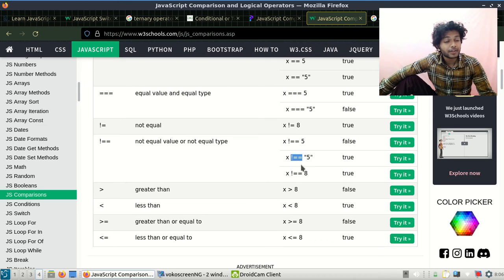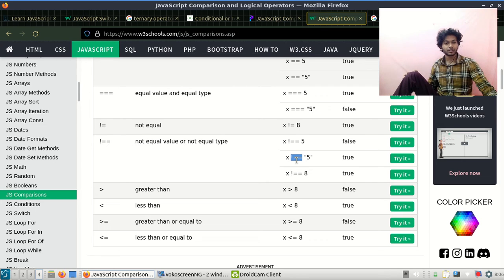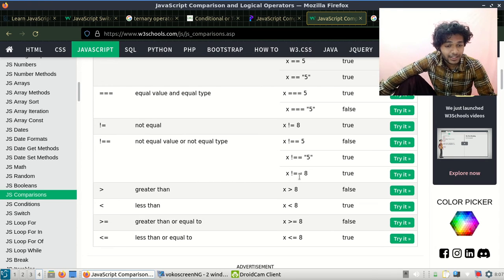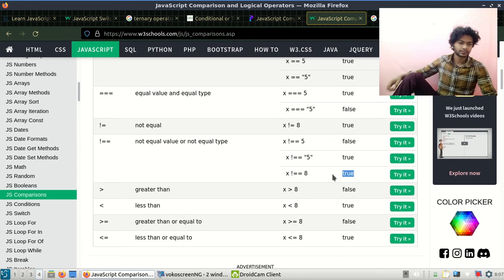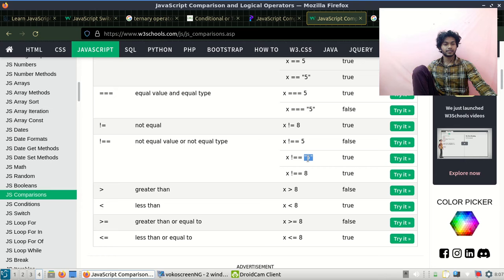When we talk about the strict version, basically when we use strictly not equal to, it means not equal in value or not equal in type. Yeah, it's equal in value, but it's not equal in type. Both should not be satisfied, right? For that very reason, this statement is correct. X is strictly not equal to the string. When you think of it more deeply, yeah, it's true. Now x is strictly not equal to 8. True, it's true too. Basically, the data type of 5 and the number written here are the same, so the type doesn't even matter when they are strictly compared.